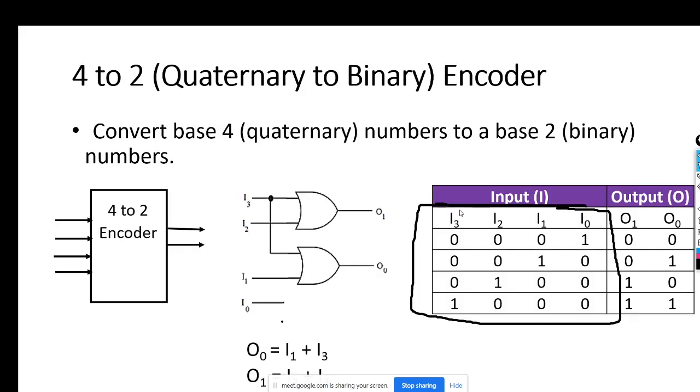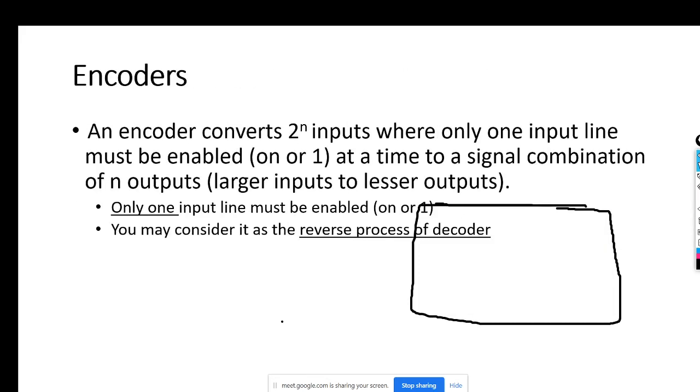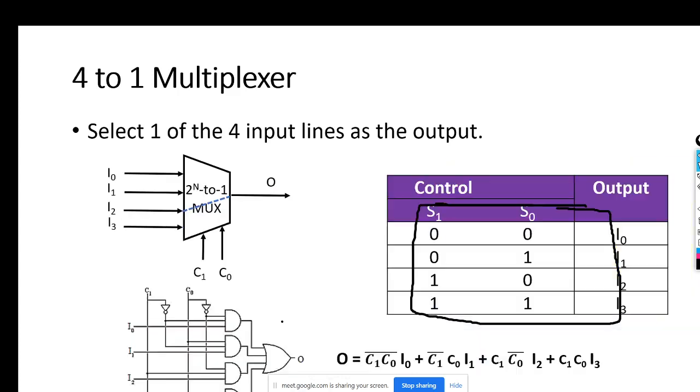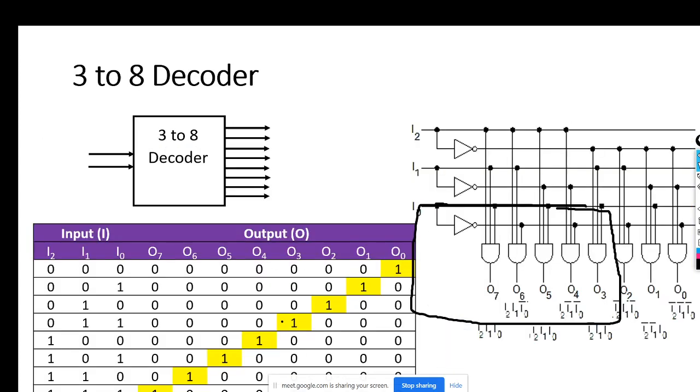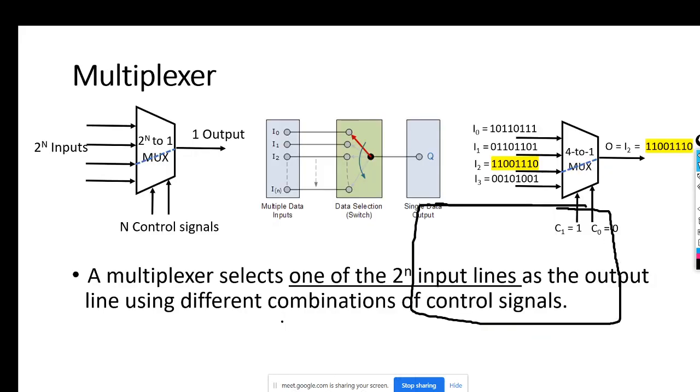Now we are done with combinational circuits. We have discussed the adders, the decoders, the multiplexers, and we just touched the encoder to get a feeling of what an encoder does. You can see some devices are good for processing, some are good for data transmission, and some components are good for conversions between bases. So all these circuits have different usages.